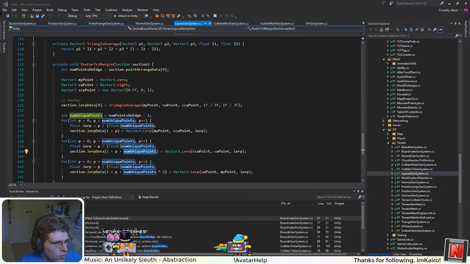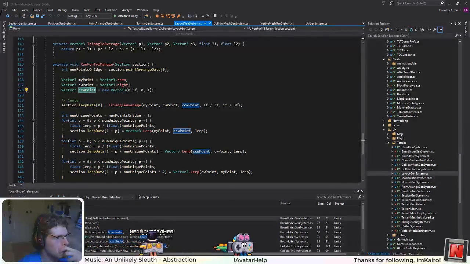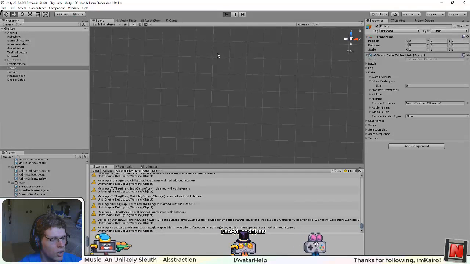Yeah, so this goes from counterclockwise to clockwise. So which one? Oh, it doesn't actually. I'm trying to remember which neighbor is the counterclockwise. I think that's B, isn't it? Well, I guess there's one way to test. I think I might have to switch 1 and 2 and those multipliers.